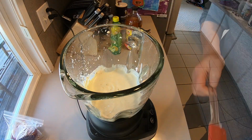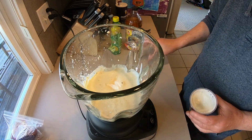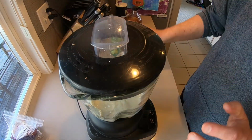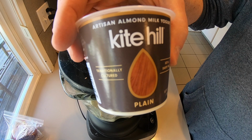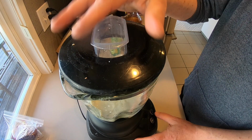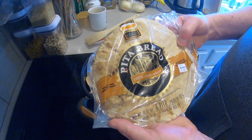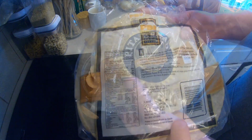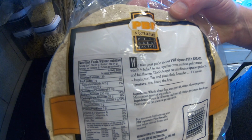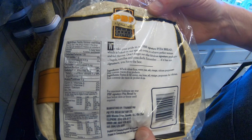Now this is not in the recipe, but it's plain plant-based almond milk yogurt, and it adds a nice little tang to it. It's Kite Hill. You can find it probably in your grocery store. Don't have to use it, but it does add a nice little tang to the tzatziki. A tablespoon or 2. Now these are the pita breads that I get from my local Fred Meyer, just so you see what they look like. And if you look at the ingredients, they are oil-free. So they're McDougall compliant.